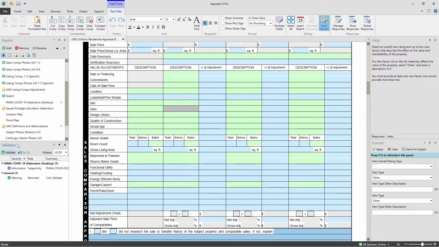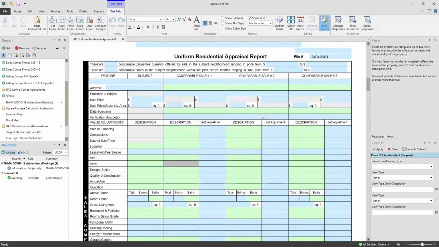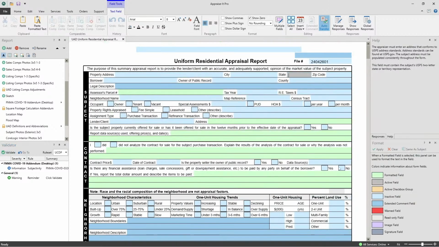Validator panel, real simple. There are 2 types of validation. There is real-time validation, which is always happening, and then there is comprehensive validation. An easy way to see real-time validation in action is if I come up here to state and type in NC, it's happy, nothing happens, didn't turn red. But if I type in BC, which is very easy to do if you have fat fingers, well, BC is a Canadian province, it's not a US state, so it turns red.